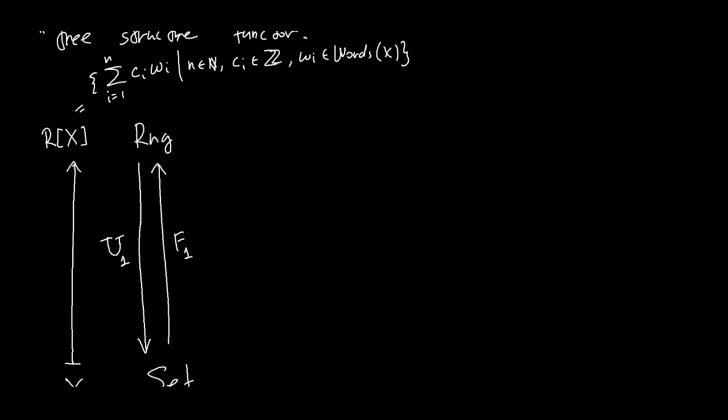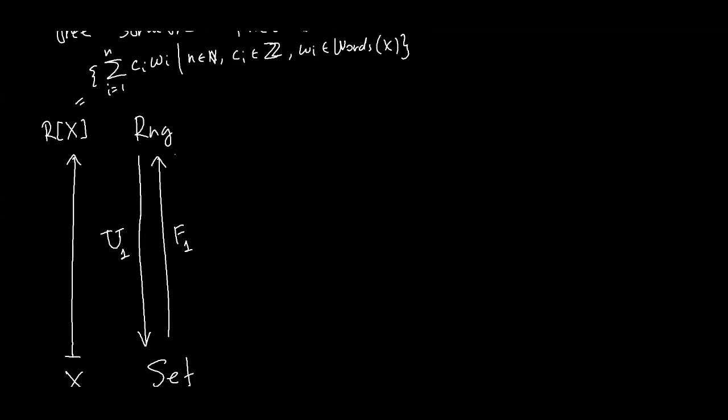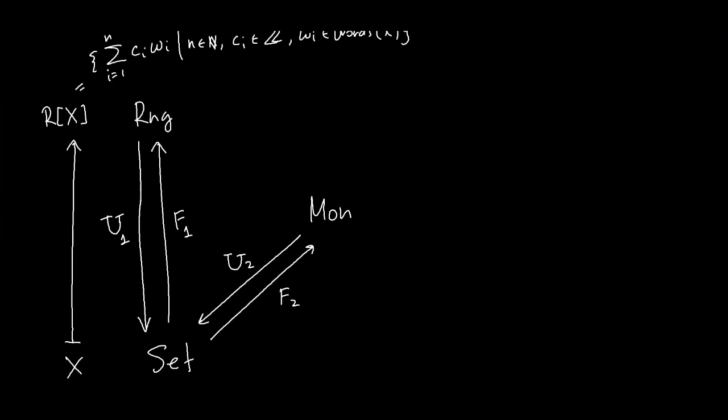What I want to say is that this adjunction actually splits into two adjunctions, which is kind of already visible here, because we seem to first need to construct words before we construct the polynomials. Of course, these are just polynomials in the variables from the set X, right? So there is this intermediate category, monoids, which has its own underlying set functor and its own free functor. And this is the usual one we already worked with today. This will be the monoid of words functor.